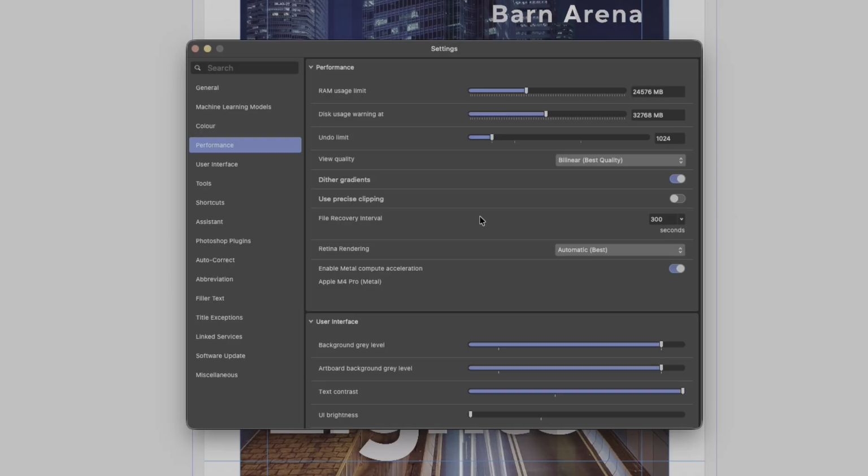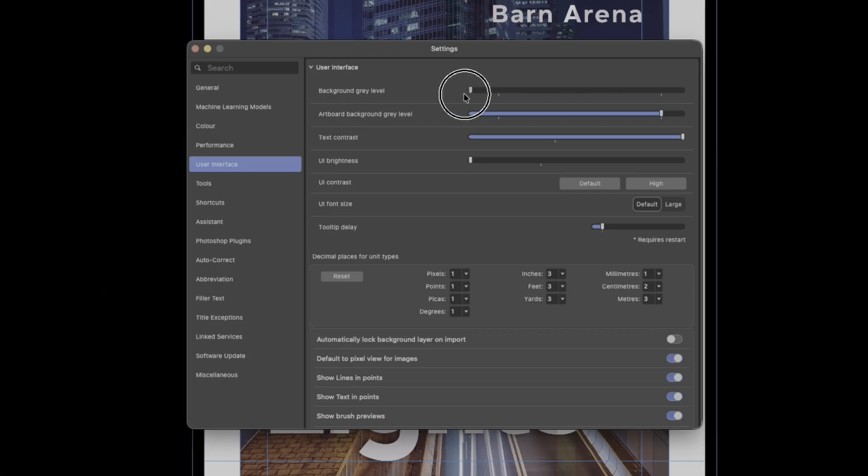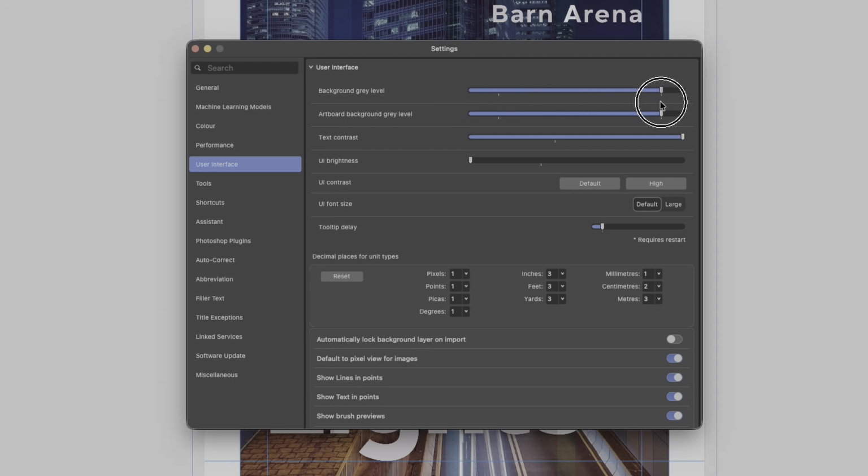time you want. And one more thing is user interface. You can change how your Affinity layout looks. Background gray level, you can put it all the way to black or to white. I like to keep it a little bit gray side. Then text contrast.